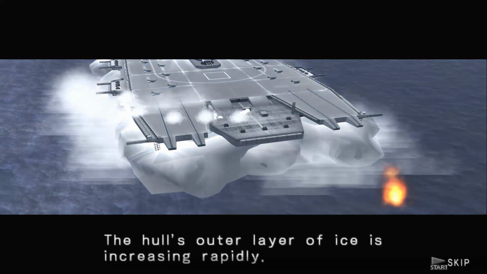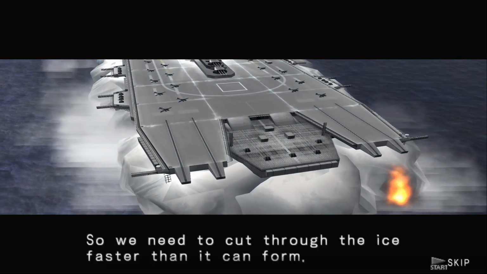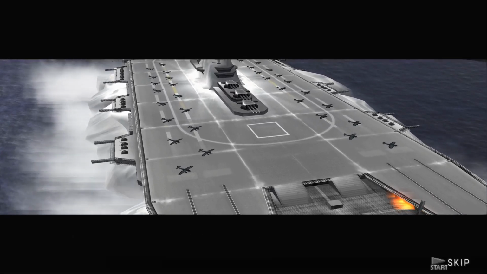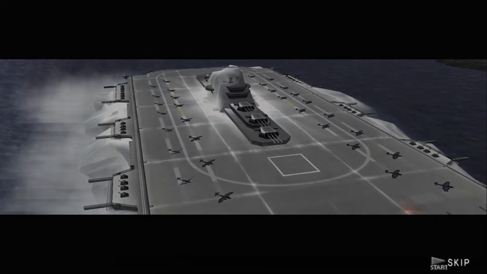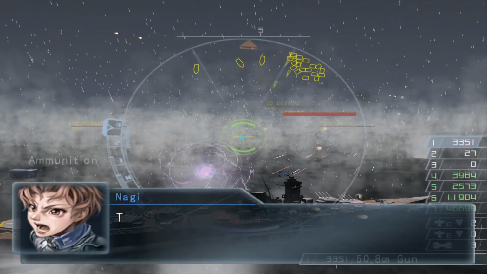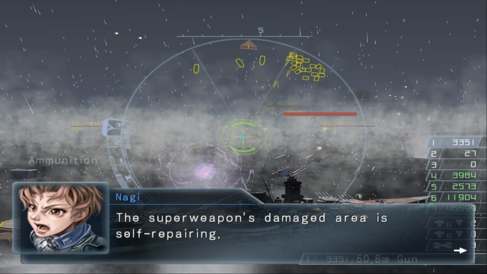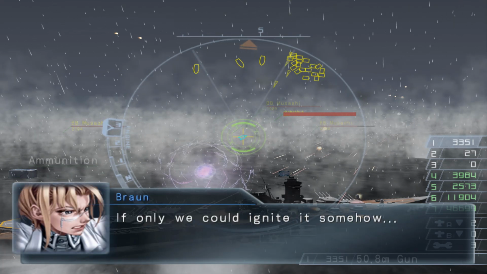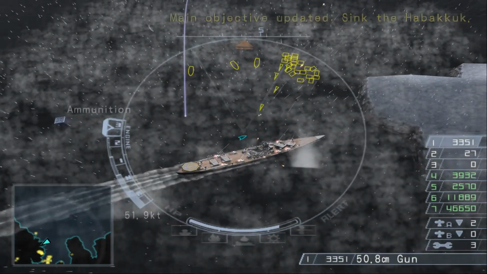The hull's outer layer of ice is increasing rapidly. But we need to cut through the ice faster than it can regenerate. Concentrate fire on the super weapon. Once I start firing, I don't want to leave those Musashis around. Our attack's hitting him hard. Super weapon's damaged area is self-repairing. What a nasty foe. If only we could ignite it somehow. Enter engagement mode.